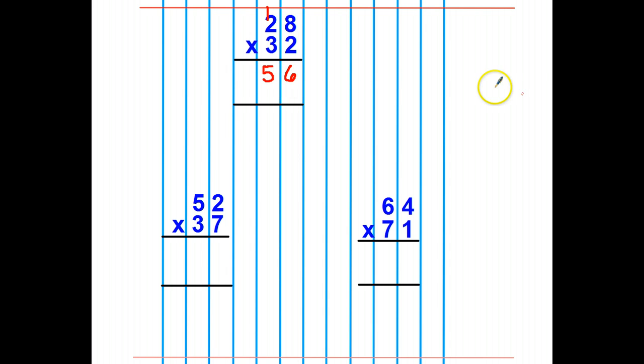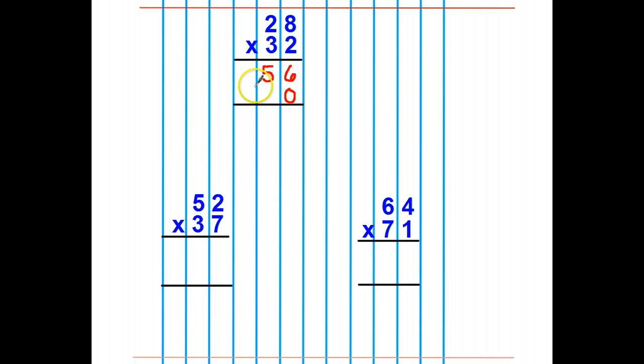Now, I've already got a 1 carried up there. It might get in the way later, so I'm going to grab my eraser, get rid of it so I've got space. All right, next step is 28 times 30. Again, it's 30, not 3. So when I multiply by tens, I put a 0 on the back, correct? Because there are no units involved. We're just dealing with tens. 8 times 30, or 8 times 3 tens, is 240.